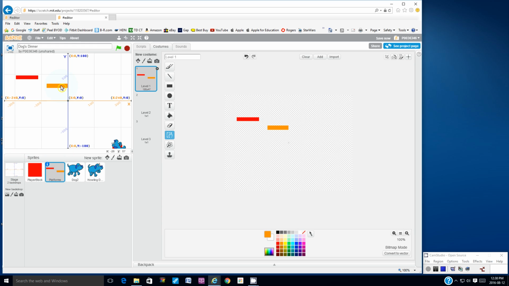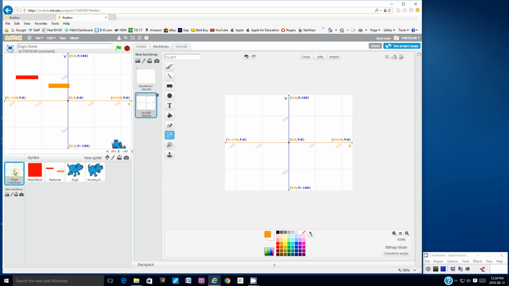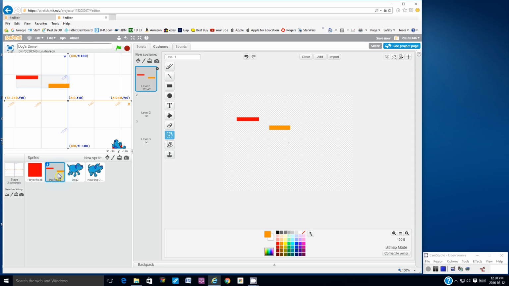Okay, I actually want this block to kind of cross over the y-axis. So let me go back here. Let me click on the select tool, sorry, and draw a box around that, and let's move it over. Let's click outside of the shape. Let's click on the stage. Let's click back on platforms, and that's the exact position that I want that step.